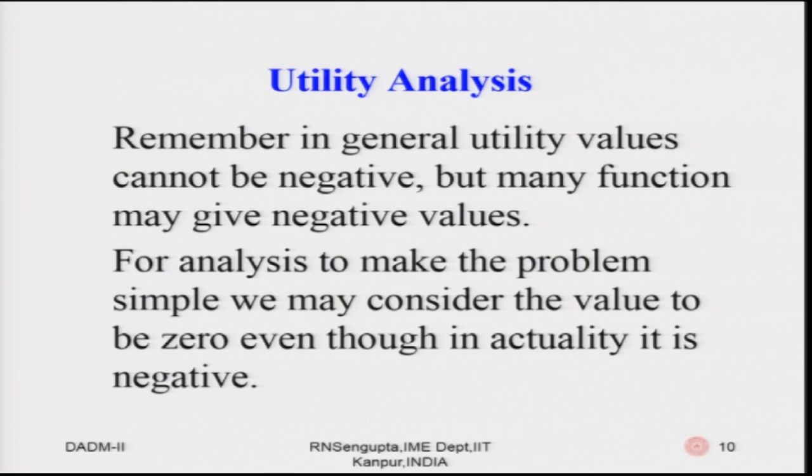So you will try to shun away from such decisions, but we will consider later that there would be decisions where, if two different negative values are there, you will take the value which is least negative. Least negative means it is more towards the positive value. In many cases, depending on the decisions, you may have to take a decision where the utility is negative, as other circumstances may force you to. Depending on the problem, we will either ignore the negative values and consider them to be 0, or not ignore them and proceed with the calculation with their negative sign.